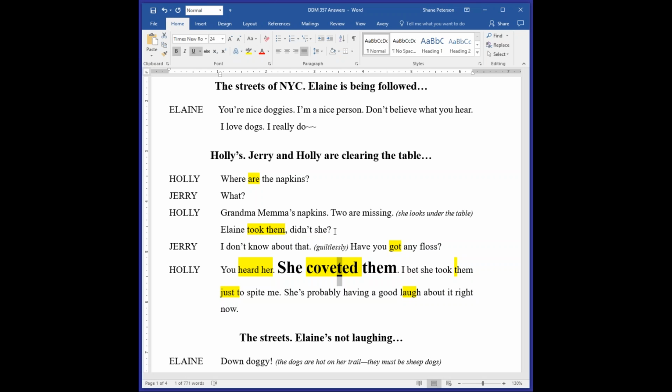So let's go slow. Coveted. Covered. No, you're saying burr. No. Coveted. Coveted. Yes, yes, yes. And I'm going to write that up. Coveted. Coveted. Coveted. Yes. The flap T in America is more similar to a D sound, okay? Okay. Yes, I had this doubt. Now you solved it. Okay.